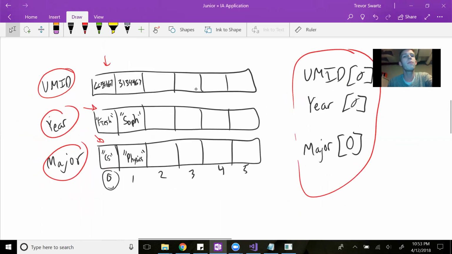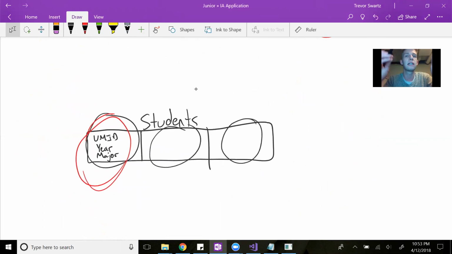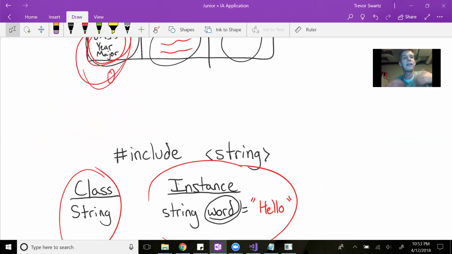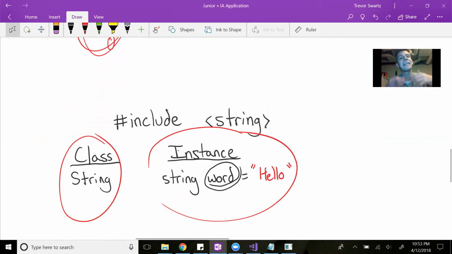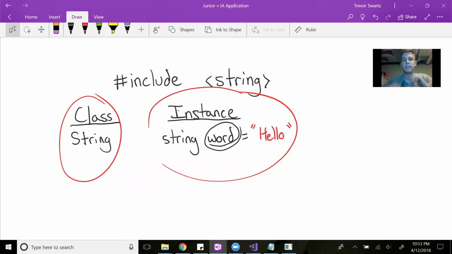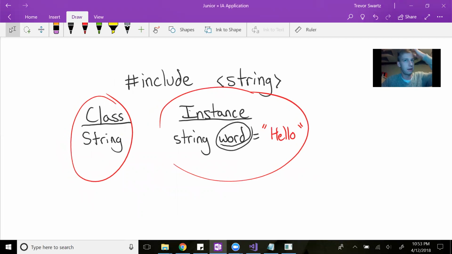But we want more of a representation like this, where we can declare a student at place 0 and have this information all here: the UMID, year, and major, and then the UMID, year, and major for the next student. That just creates a more easily accessible item than creating these three nasty arrays. It'd just be gross, right?